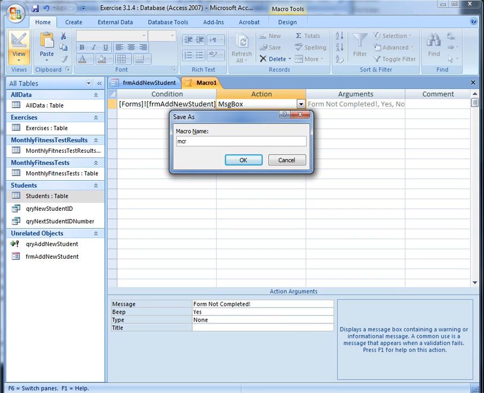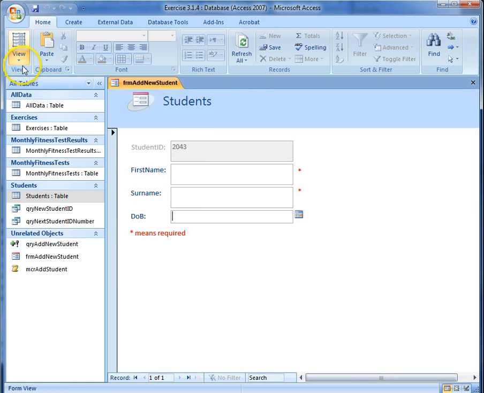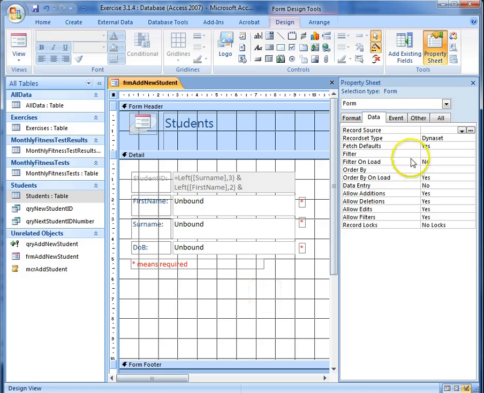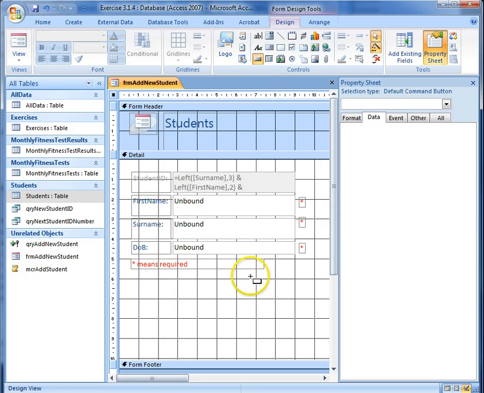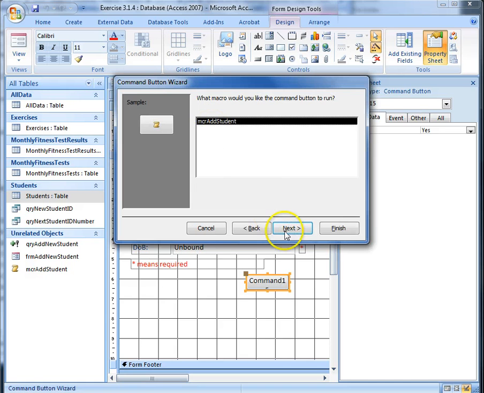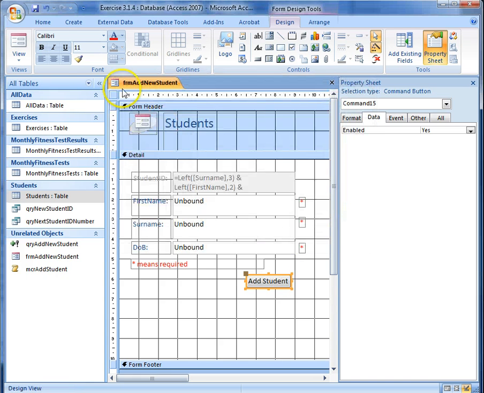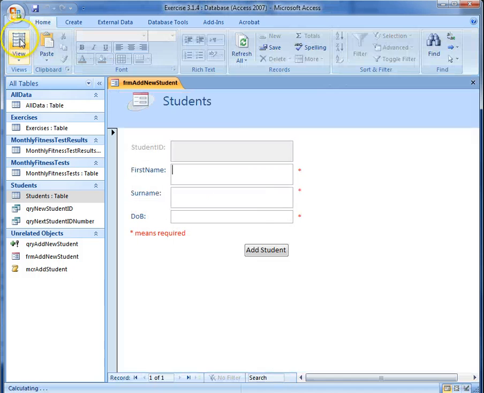I'm going to save this macro as add student, and I'm going to link it up onto here so I can just test to see if that first section is working. So to link it up, miscellaneous, run macro, choose the macro, get some text, save it and build it.